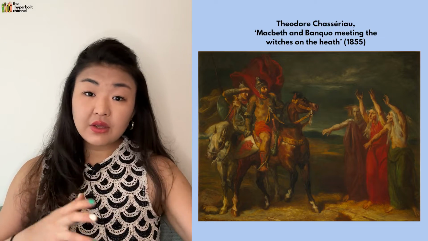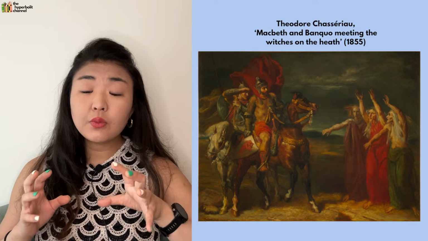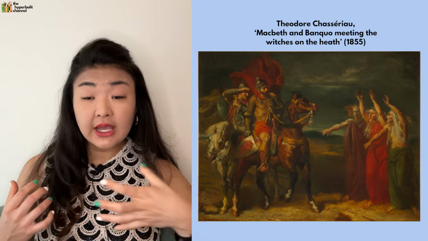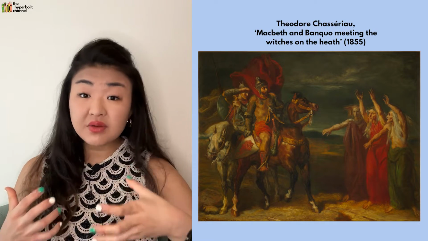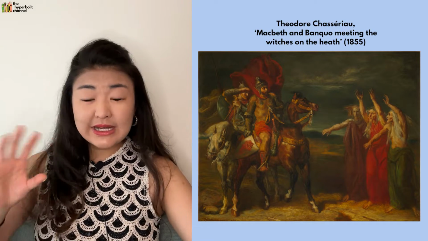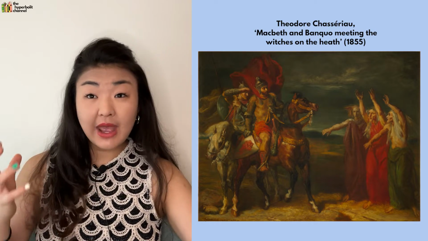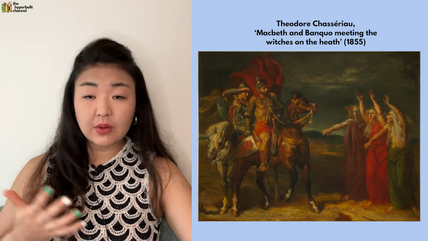Now, given Chasseriau's orientalist style, the palette, as you can see, is much more saturated, with more attention given to the intricacies of the military sartorial details, as we see in the elaborate helmet, harness chains, bright coral hues, and crimson robes on Macbeth. The cinematic flourish and action of the horses and the soldiers give Macbeth and Banquo a heroic nobility that's somewhat missing from Fuseli's representation.